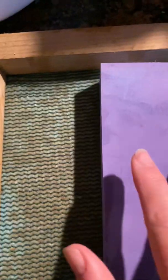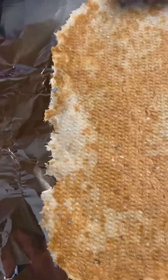So now I have that frame that I've just flipped over and put down on some tin or aluminium foil. The next part I'm going to do is put my sponge on top and just take a little bit more excess water off. Okay, so just pressing my sponge on top, there's not really much water left on there, but that was the next stage. And then again, I'm just going to lift the edge of the frame and try and release the paper from it. So I'll show you that in a while.